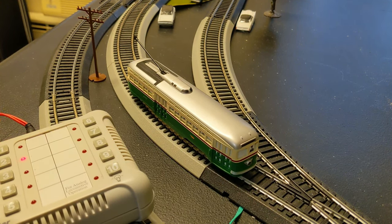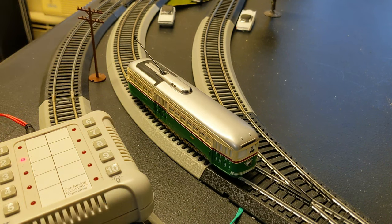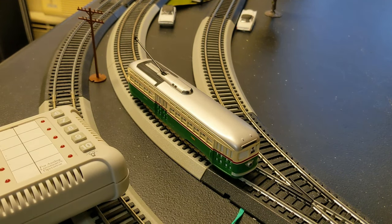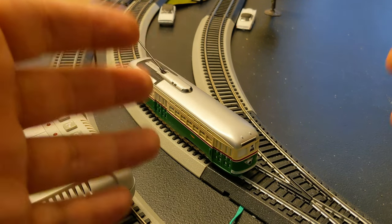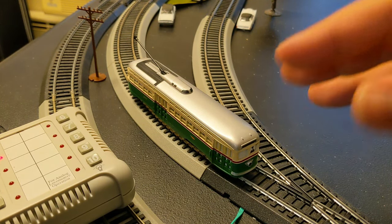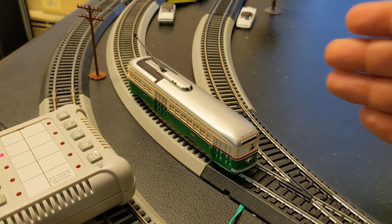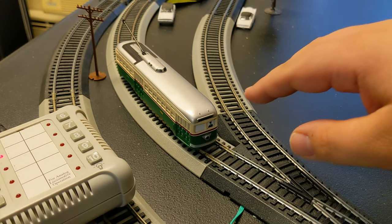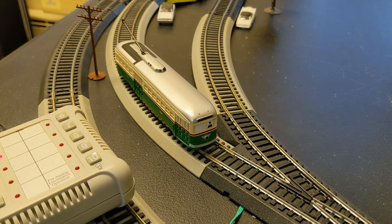Fortunately, for anybody who has any problems with their DCC trains, please check out my video where I reviewed this set, because I was able to answer any frequently asked questions on how to program a specific train, whether it's Bachmann, non-Bachmann, or ones that are completely new to having a decoder inside them. I've had to watch some of my older videos and take a mini crash course again to make sure I program them correctly. For this one I had to take that mini class and detour, but it was great and I was able to do fine. So I'm very happy about that.